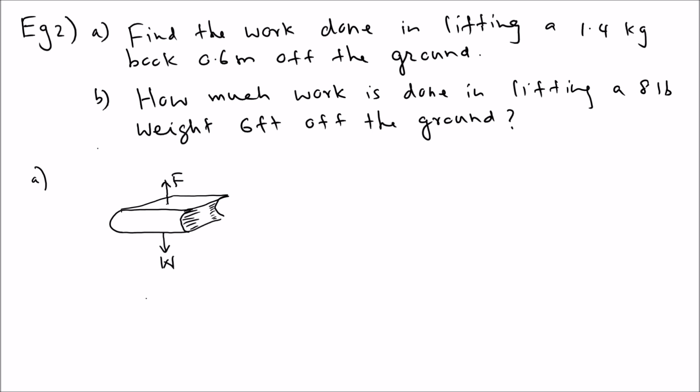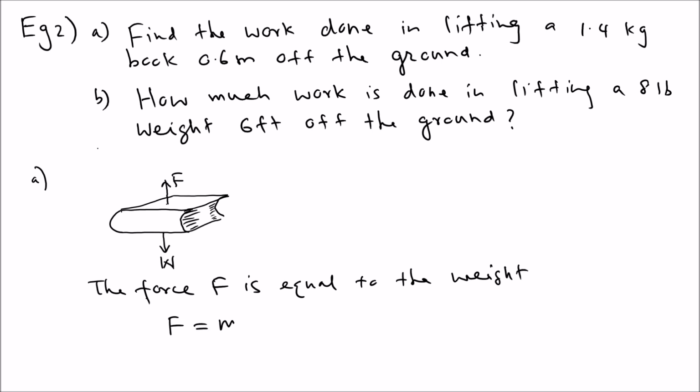So the rest of the calculation goes like this. The force F is equal in size to the weight, but in the opposite direction. So F is simply given by mg. When it is given in kilograms, you multiply by the gravitational acceleration. So 1.4 is the mass. Let's put the units there: kilogram, and g is 9.8 m/s², and multiplying, you get 13.72. These are the standard units, so the force is in Newtons.